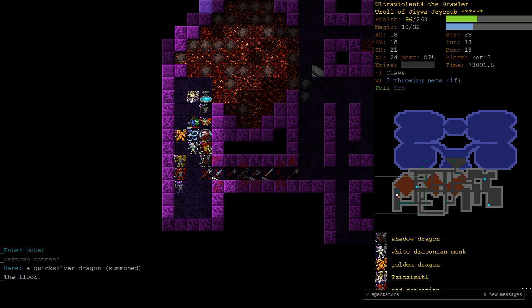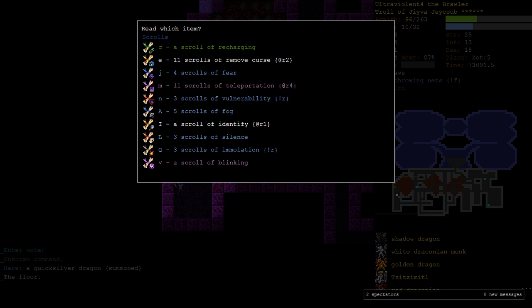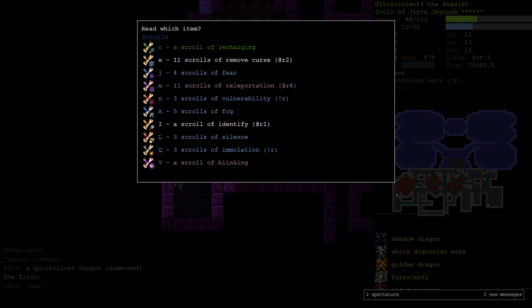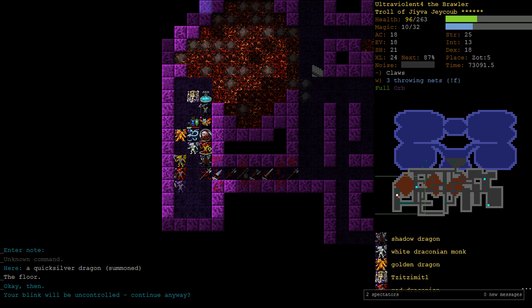Alright, well here we go. Is this the end? We're going to read a blink scroll. We're basically hoping we land somewhere down here, and then we can either run or kill hole. If we land up here or anywhere near where we are, we're probably done for. Alright, let's go. It will be uncontrolled, yes.